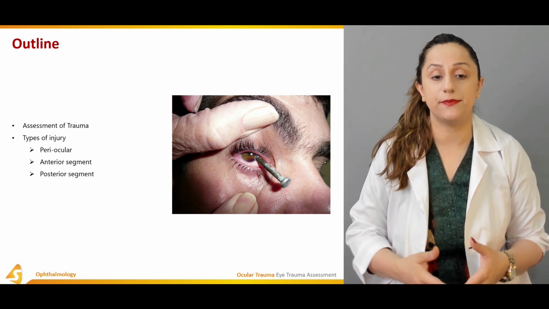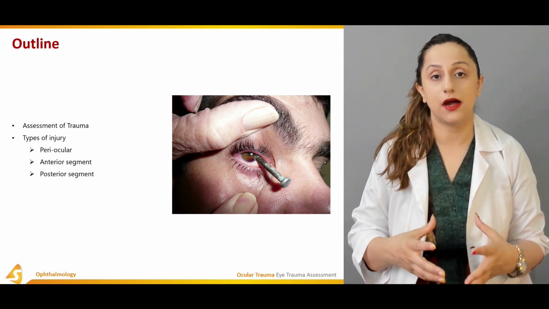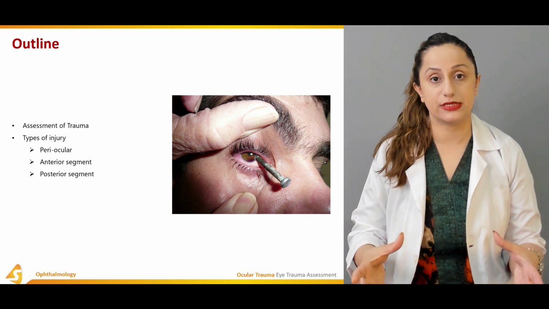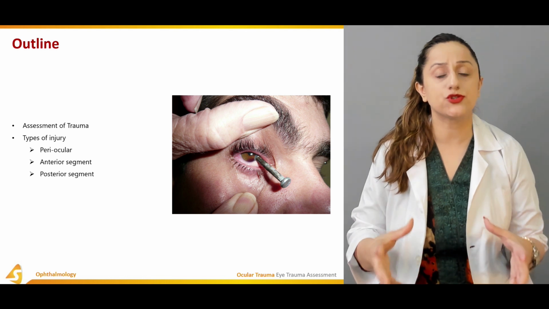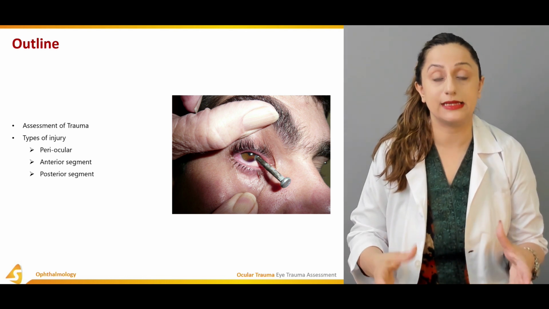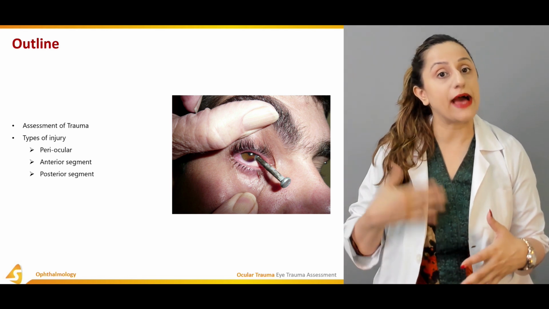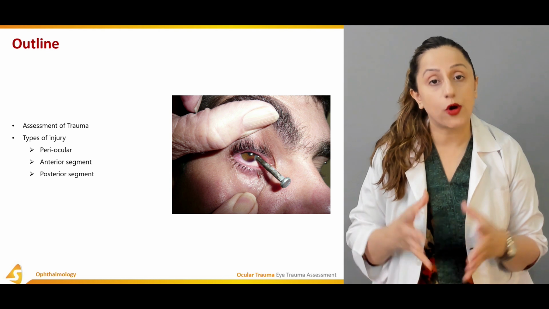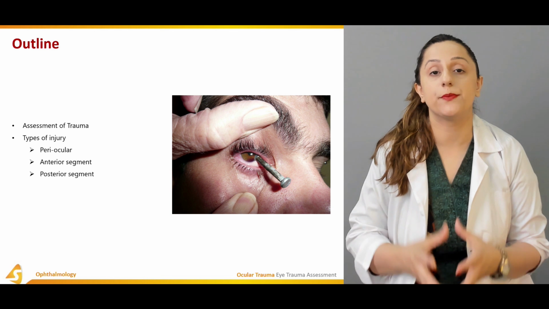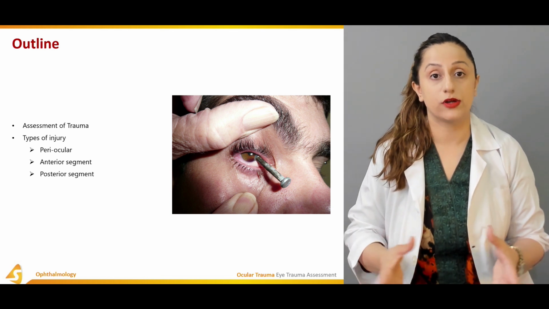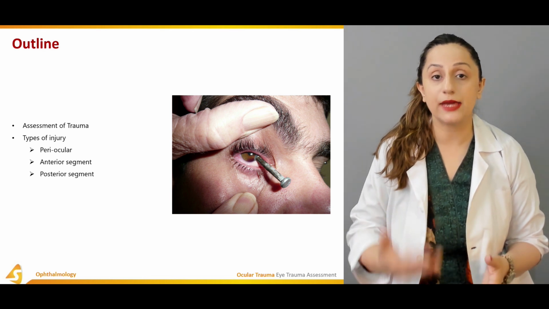It can range from the peri-ocular injuries, that is basically the trauma that has occurred to the peri-orbital structures. Now, these peri-orbital structures can include the bony structures of the orbit as well. It can be damage to the medial wall, the lateral wall, the roof, and the floor of the orbit. The orbit is a conical or pyramidal shaped bony structure which contains the eyeball of the person.